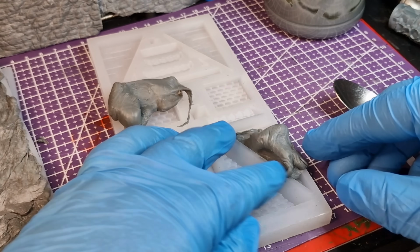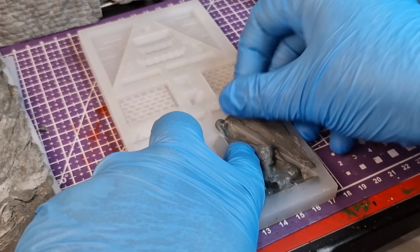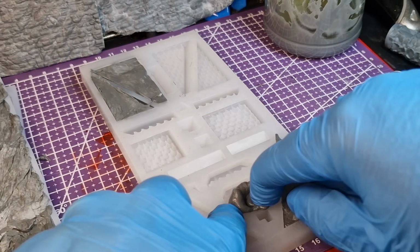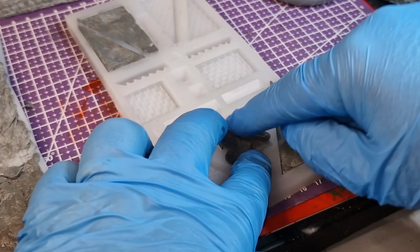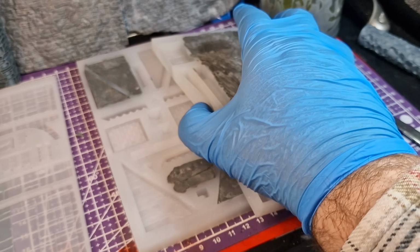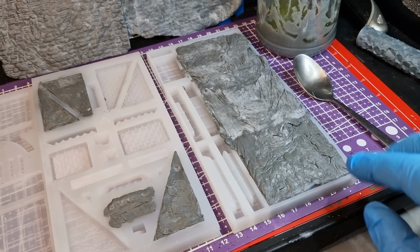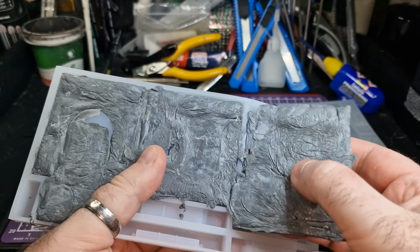So all pushed in and all rolled out of the back as well. I just went over it with a roller just to flatten it out a little bit, so it fitted in nicely. And then with the remaining bits of goo, I've just chucked some into the roof tile section as well and pressed it down with the spoon. Right, let that dry. So again, I'm going to let that dry overnight and then just see what it looks like. So you ready?